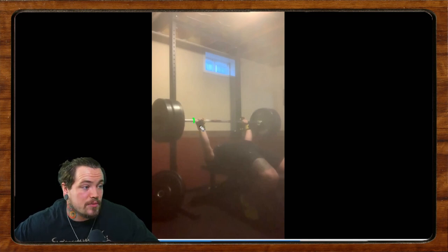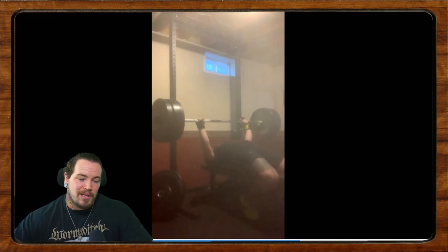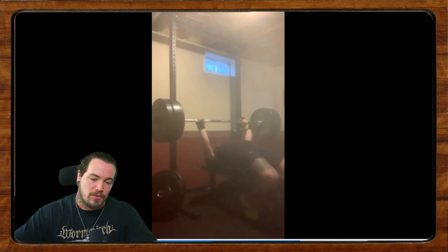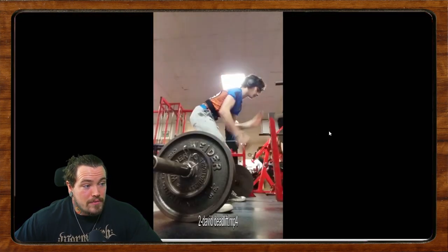Right now it looks like you're quite narrow — I'm imagining this mark here is the ring, so you're a solid two to three centimeters inside of the ring, which is a very narrow grip bench. If we go a little bit wider we still have room to stay narrow grip; I'm not saying you need to go max grip width, bulldog grip, huge arch. But if you go a little bit wider it might intuitively put your elbows in a position where you'll have a more stacked elbow and wrist position throughout the bench. There were probably some great suggestions on the last video from our viewers on how they dealt with elbow tuck, so go check that out.